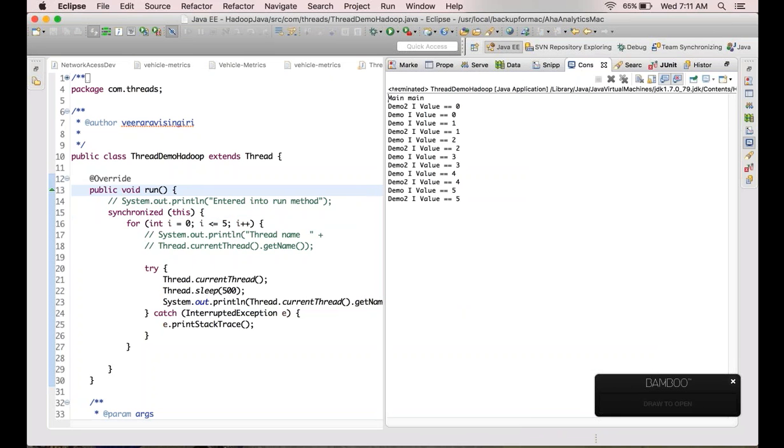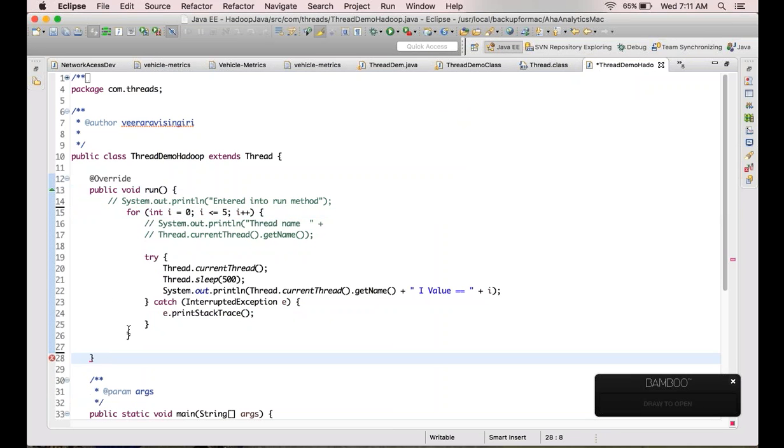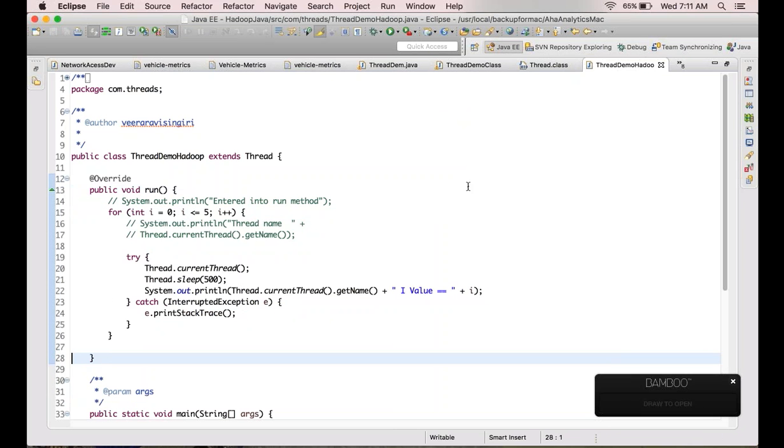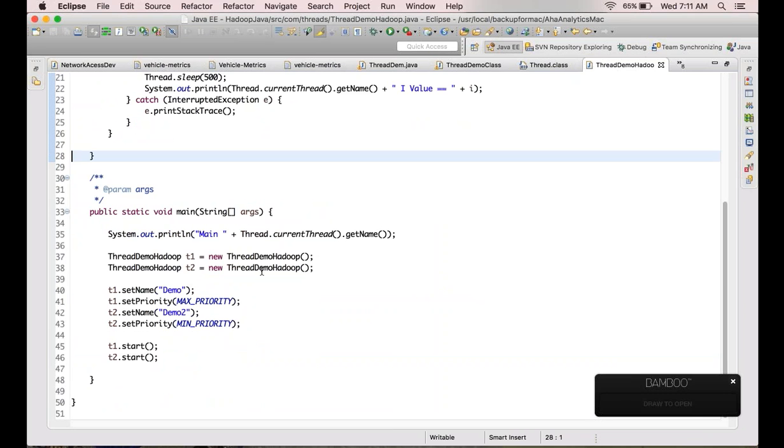Yeah, synchronized always allows only one thread, but we will see that. I'll show you a different example. I may not be able to show it in this example, and I'm not able to explain it in this example. I'll also tell you why I was not able to show it here and what the problem is here. We will see that. Now you guys understood, right? So how to create a thread, how to set the priority and how to set the names. Clear, guys?